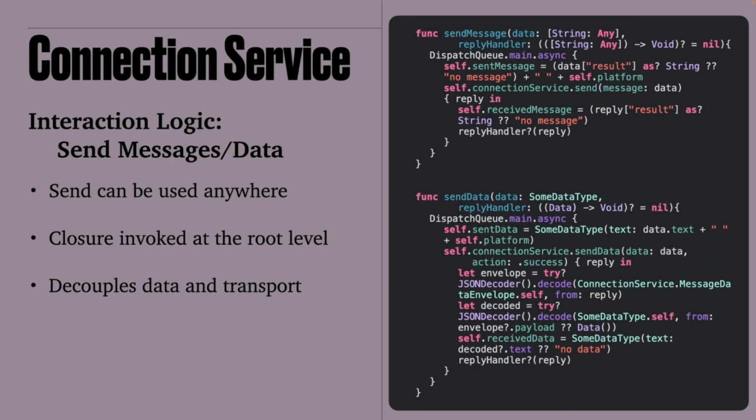And then our send data itself, you can see how we can use a data type to package up and unpackage that message, that data that gets passed to and from one device to the other. You can see where we decode it into our envelope that we've created, and then we finally decode it into its final data type before passing along some kind of a reply.